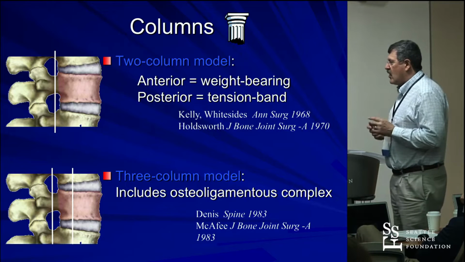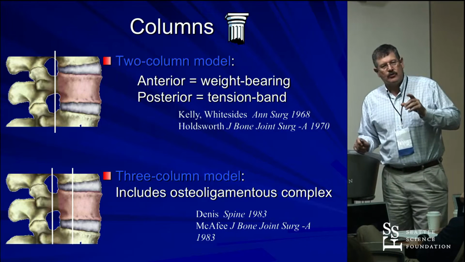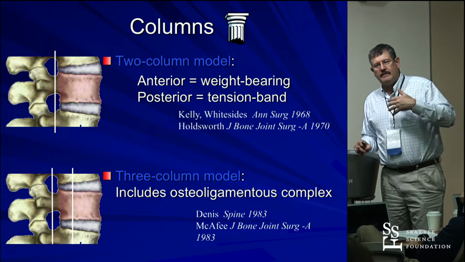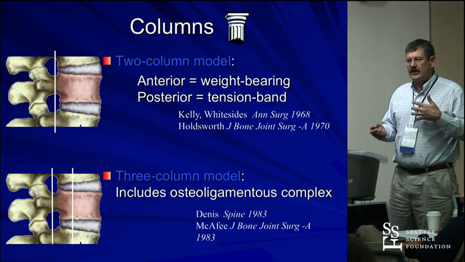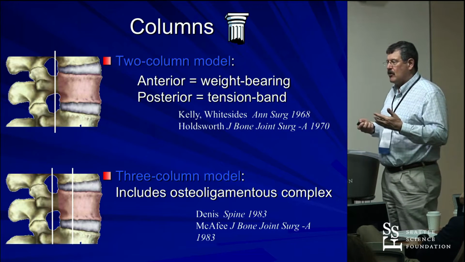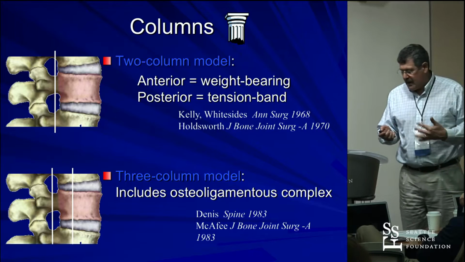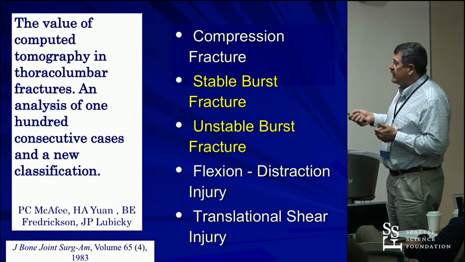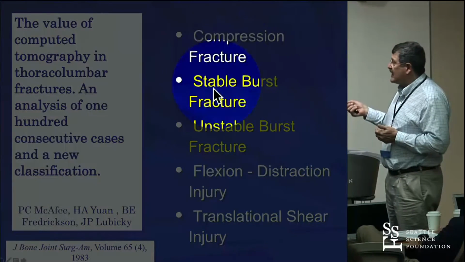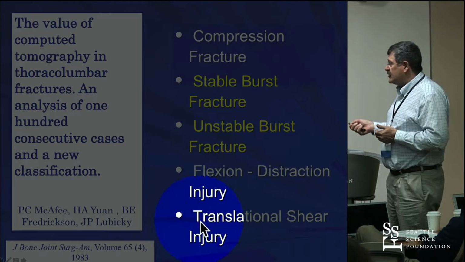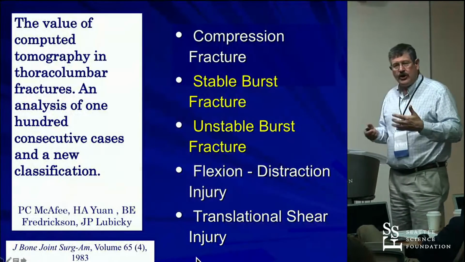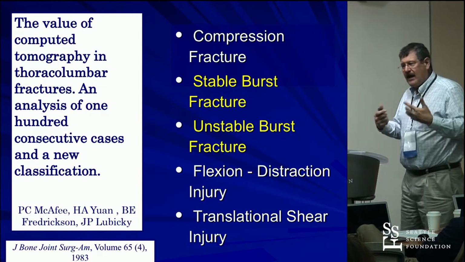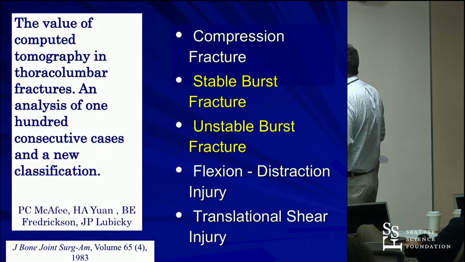And we got into the three-column concept, and how this came about is because we started using CT scans. So early on, these were assessed with tomograms. As CTs came along, it became clear that this middle column was important, this bony retropulsion, and maybe that dictated treatment a little bit differently. And so we came up with the three-column concept. And then we divided fractures into four types: basically a compression fracture, a flexion distraction injury, the translational shear injuries or fracture dislocation, and then burst fractures. And we still use that. I think we all understand that. We all talk in that language.